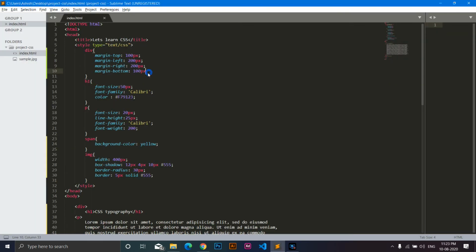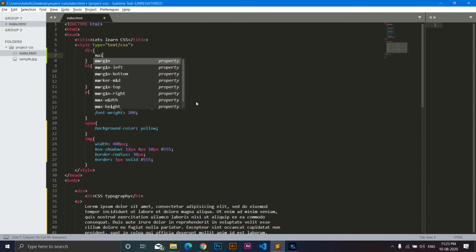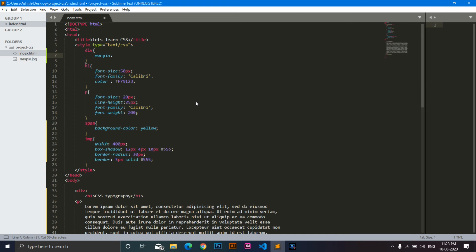And you can do all these four properties in one line inside this margin. If you put only one value, it will add the left, right, top, and bottom margin as 20 pixels. If you use two values, let's say 20 pixels and 50 pixels, the first value will be assigned to the top and bottom, and the second value will be assigned to the left and right.